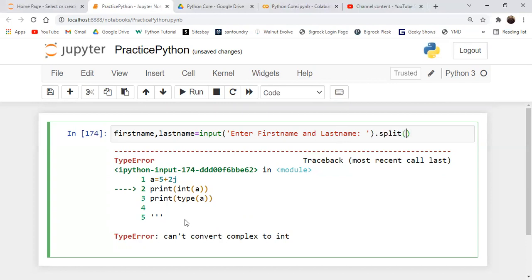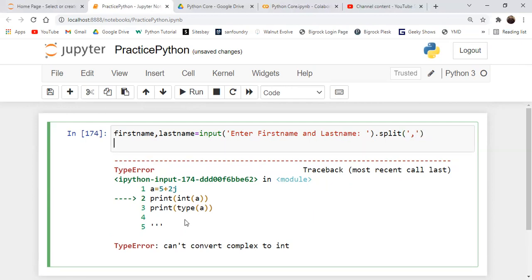If you don't pass anything inside this parameter, that means your string will be separated by space. If you pass any character here, suppose a comma, your string will be separated by comma.